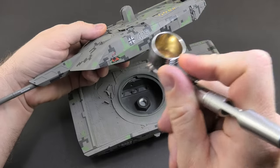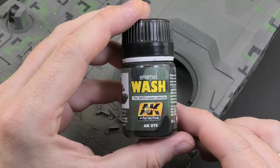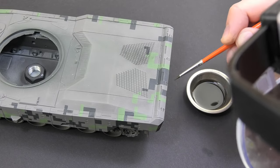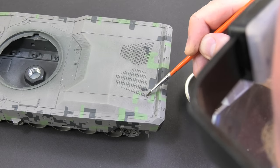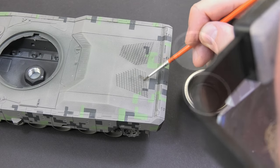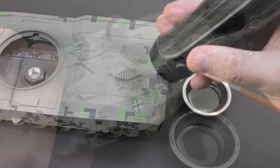Okay, step by step. First, a bit of glossy varnish to level the surface of decals and underwash. I chose the AK Interactive product to use, which I diluted and applied to the model. I immediately tried to control its amount by wiping off the excess and drying the fragments I was working on at the moment. It wasn't very complicated, but it takes some time.